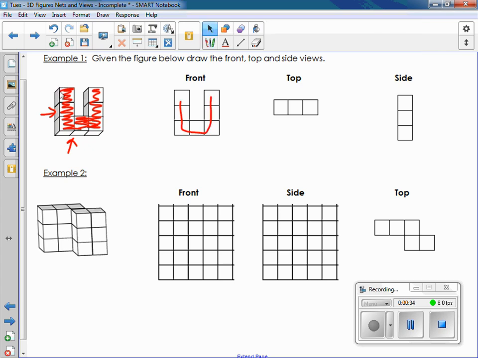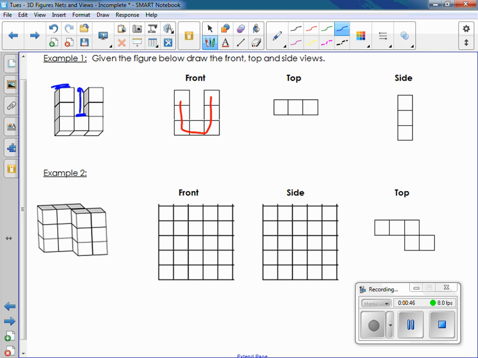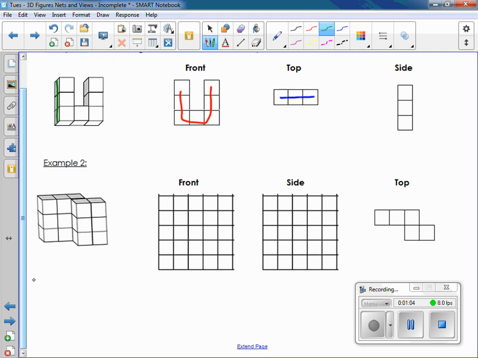If we were looking at it at the top, which is kind of hard to see from this view, you would see the top of this block, the top of this block, but it would look as if it was up here, because it's kind of an optical illusion, because again, you wouldn't see that depth there. So here would be the top of this one, which is why we would see 3 blocks like that. And then from the side, it doesn't matter which side you look at, you're going to see those 3 right there.